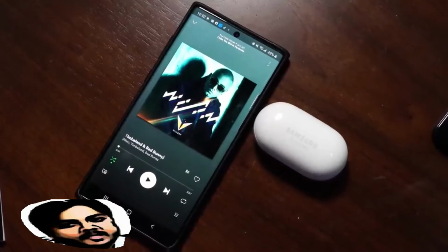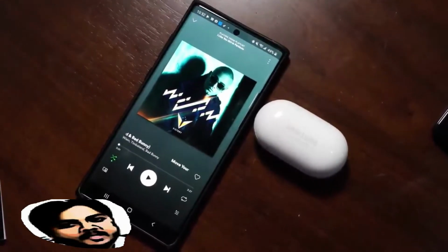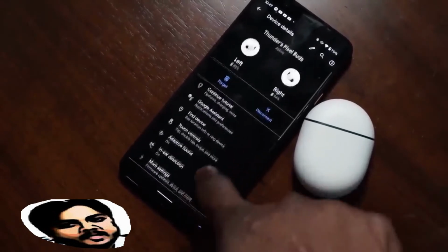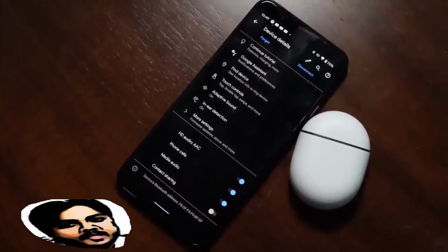They've got dynamic, they've got a bass boost, which does help out, but it's still not as much. The Pixel Buds definitely have a stronger low end, the low ends and also the mids that really come out a bit more pronounced. Now, the Galaxy Buds have gotten much better with the mids, while the Apple AirPods Pro do have a nice low end and a solid pair of mids.